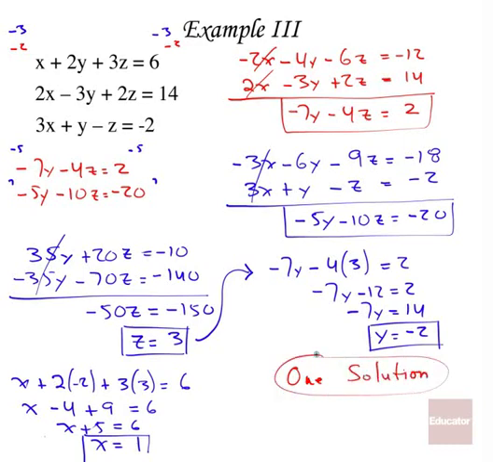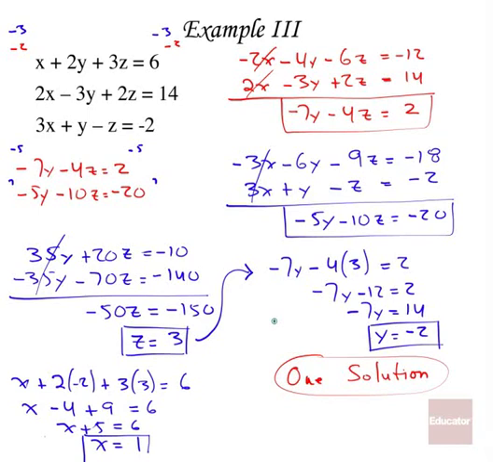Again, one solution. And notice what we did. We picked 2 equations and eliminated a variable: the first and the third, to eliminate the same variable. We dropped it down to 2 equations and 2 unknowns. Then we eliminated the common variable, got down to 1, and worked our way backward. Very simple, very straightforward, nice and systematic. Again, nothing difficult, just a little long, that's all.